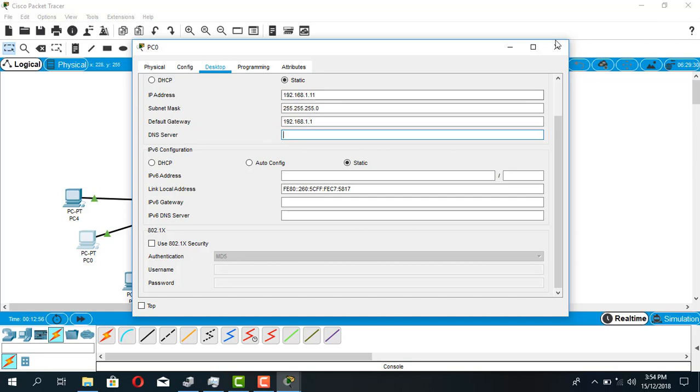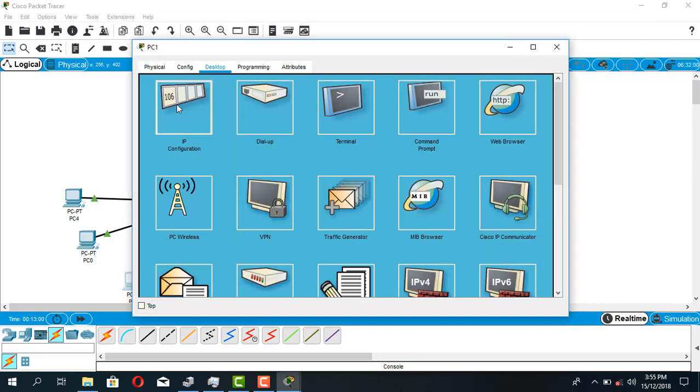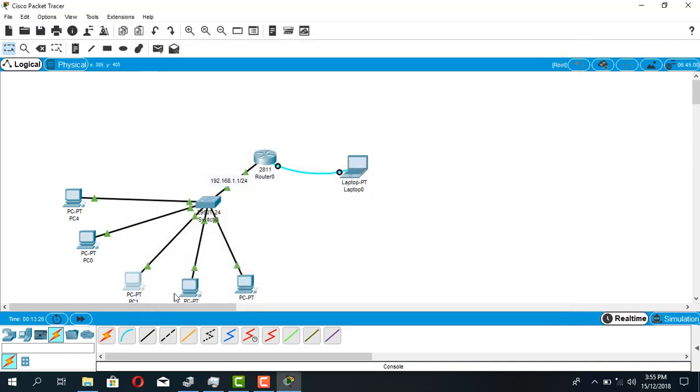So I'll continue to the next one, 192.168.1.12. Alright, the gateway is 192.168.1.1, which is the IP address of my router interface. Alright, I don't have a DNS server, so I'm going to leave that blank.